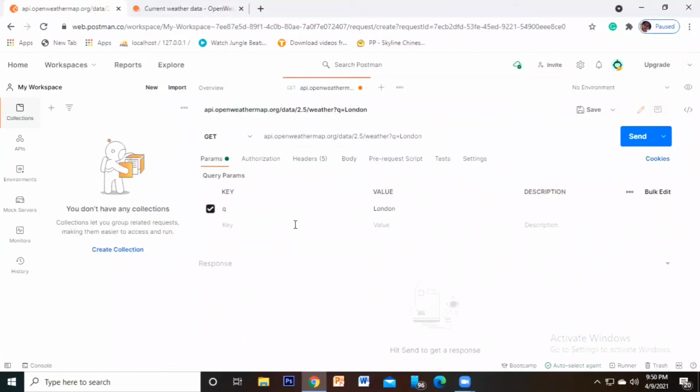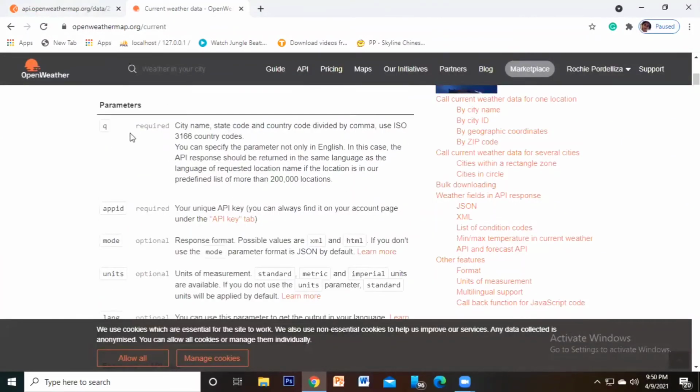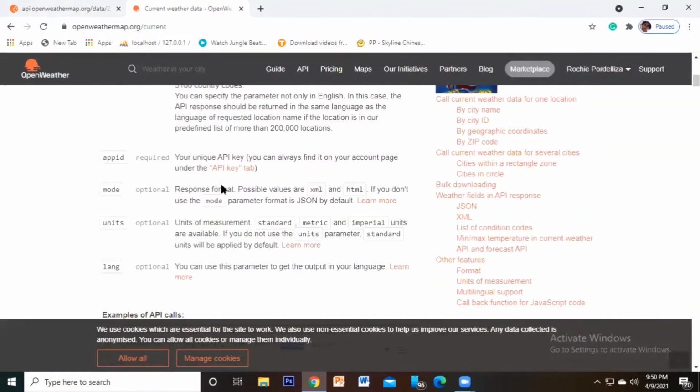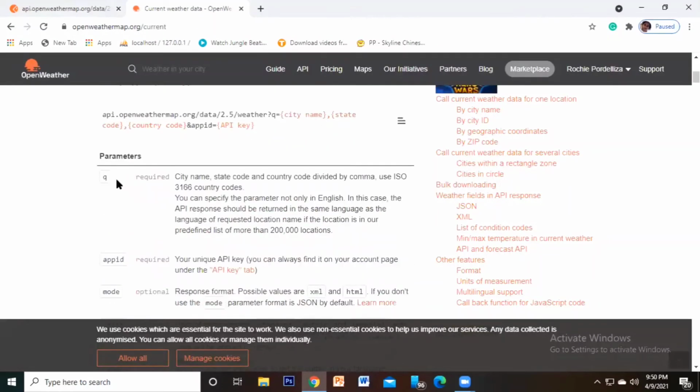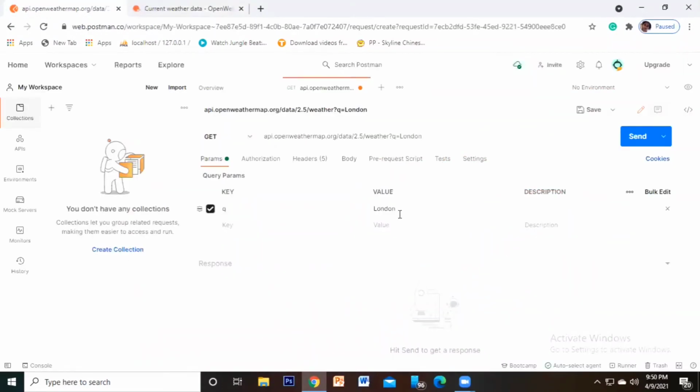After putting the value, we should follow it with app ID, the parameter key app ID.